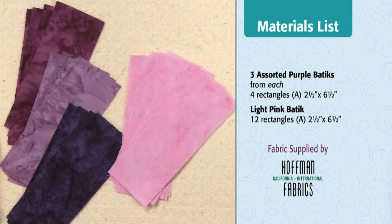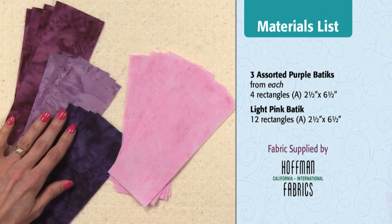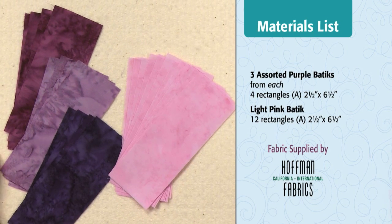For this 12-inch block, you're going to need 3 assorted fabrics in purple, like I have here, and you'll need a background fabric, which is this pink fabric. The dimensions for these patches will be seen on your screen.